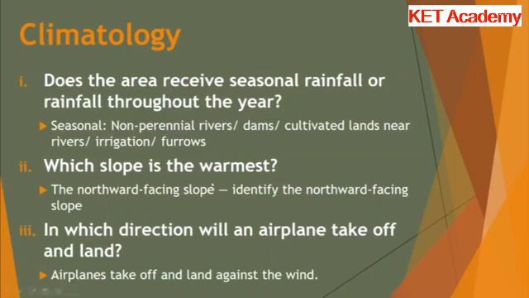Which slope is the warmest slope? So again, here in South Africa, the northward facing slope is going to be the warmest slope that we have. So you need to look at the map and you need to identify which is the north facing slope and which is going to be the south facing slope.